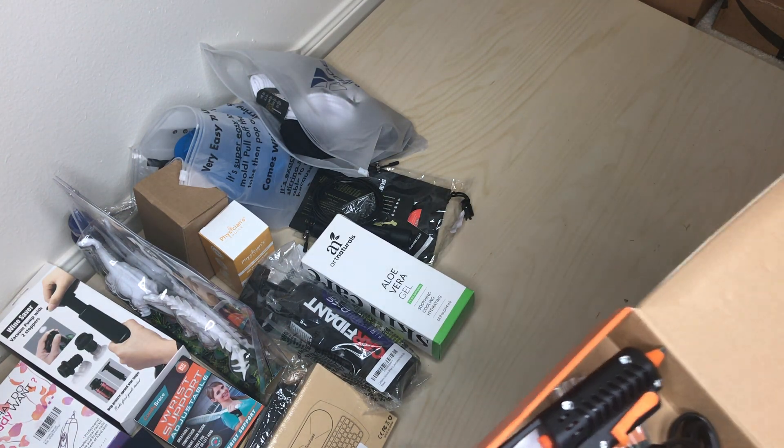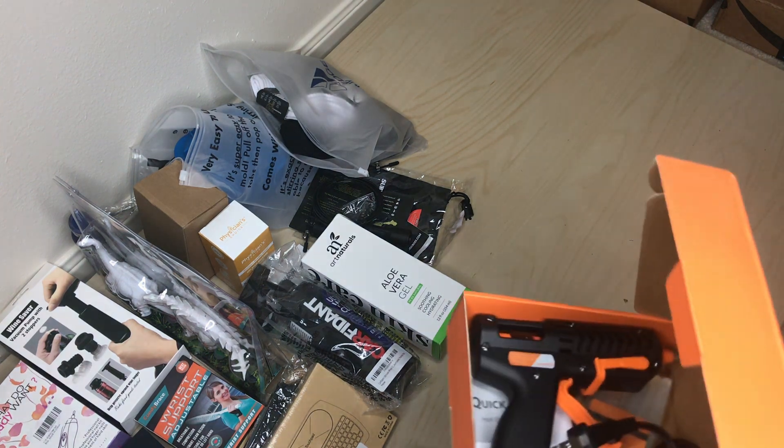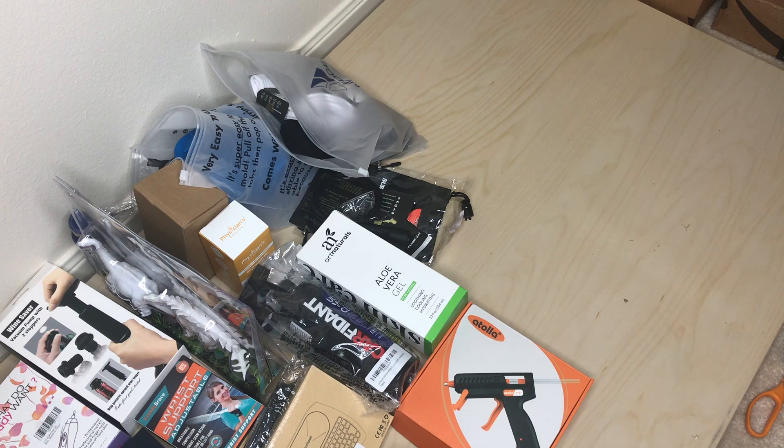At first I didn't feel like going for all this crafty hobby stuff, but my wife started complaining about me ordering so much stuff, so now I'm trying to get more crafty stuff too — just to get her into the spirit of free stuff. All right, so this is another ordered item.